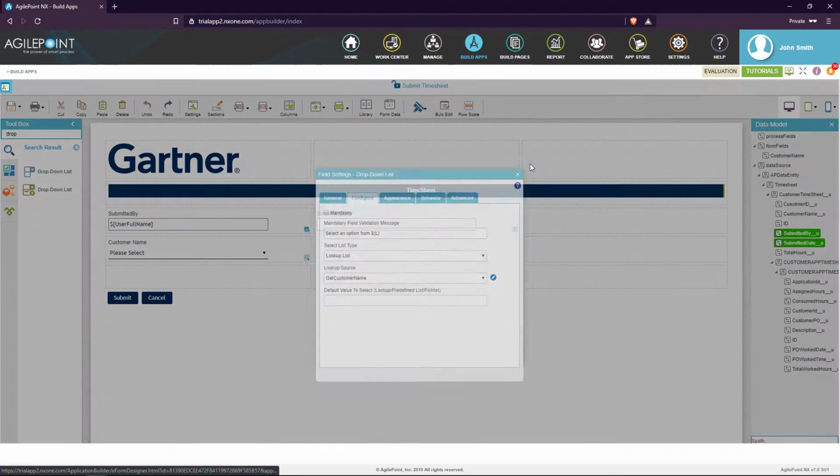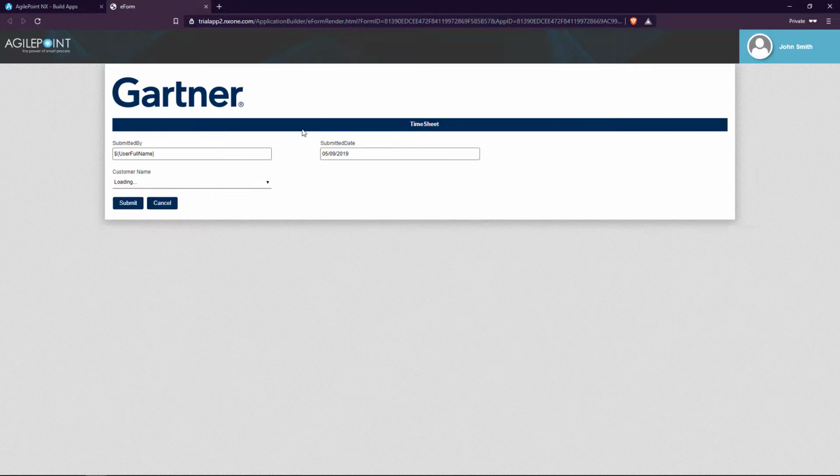Okay, so my lookup has been configured. So let's just test it quickly to make sure that it's working as expected. Okay, so far so good.